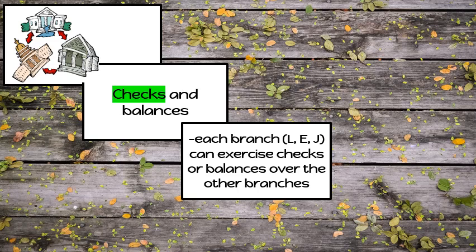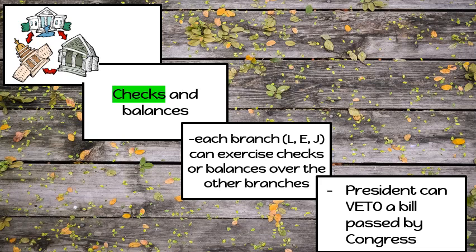So these branches are exercising a check and balance over the other branches, but they need the other branches in order to accomplish something, and that is on purpose. So an example of this would be the president can veto. Veto means to turn down, say no to. He can veto a bill passed by Congress. So Congress can pass this bill and say, hey, we want this to become a law. And it goes across the desk of the president. The president's like, nope, I don't think so. And that shuts it down. So if Congress does pass a bill and the president takes a look at it and says, yeah, this is pretty good, well, then he keeps it going.